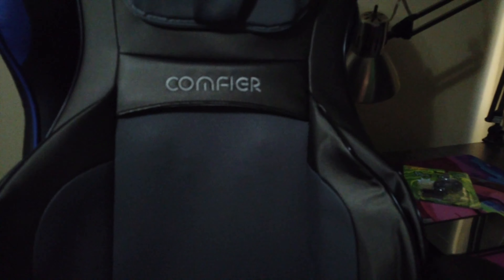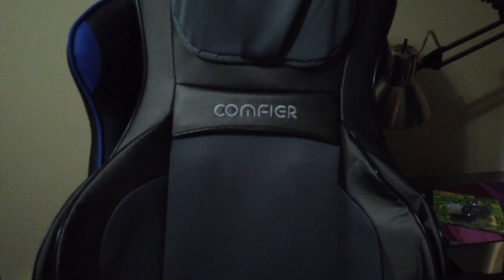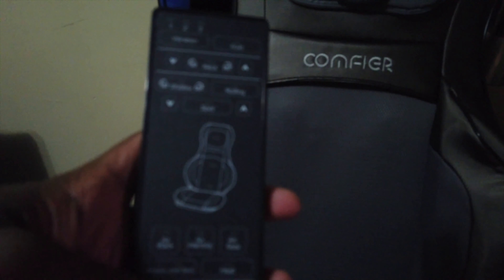This is my old one right here — like I said, it didn't have the padding, and the remote goes in this little pocket in the seat, which is kind of annoying. Nothing special with the seat on that one. Now this is the new one, sitting in my gaming chair. As you can see the pattern is way different, and I removed that cover. You can see the rollers sit up top and down below — I don't know if that's the normal resting position or because it came straight from the manufacturer, so we're gonna check it out.